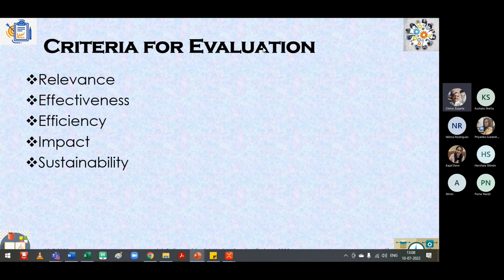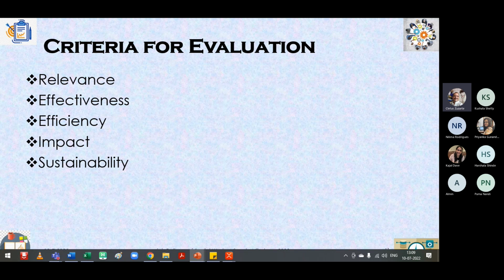We're looking at 5 important parts, as I was telling you: how effective, how efficient, and actually before that, one important point is how relevant it is. Then we're looking at impact and sustainability. Please try and remember these 5 points as a thumb rule. Wherever you're going for an evaluation, you must make sure that these 5 criteria are covered.